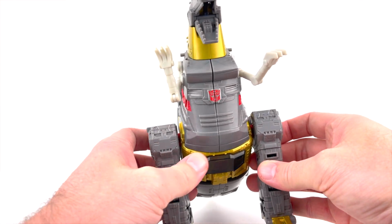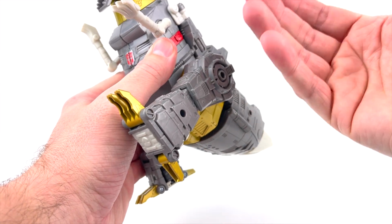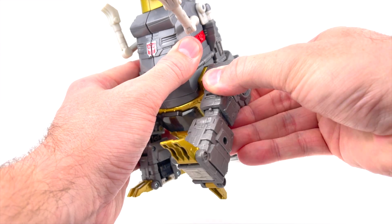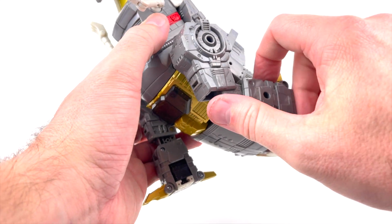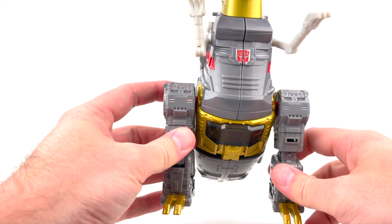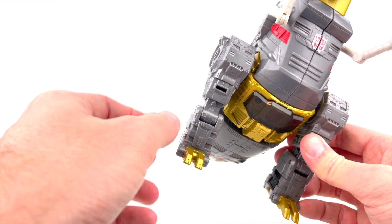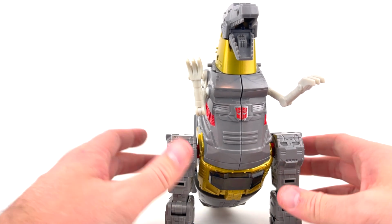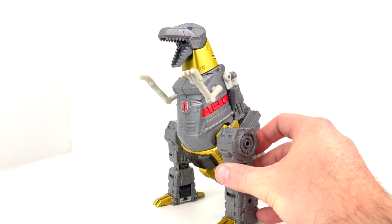Not that you would want to, but those real nice ratchets that we had in the arms, same ratchets here. Back and forth, we can get those knees way up past 90, and really no articulation other than the toe articulation here in the foot. But being the Grimlock figure, we don't need articulation in our T-Rex mode.